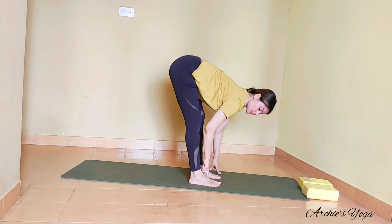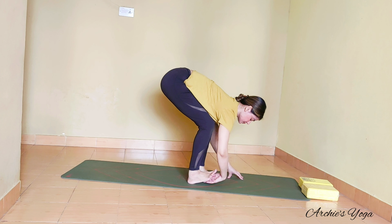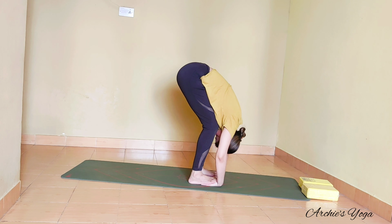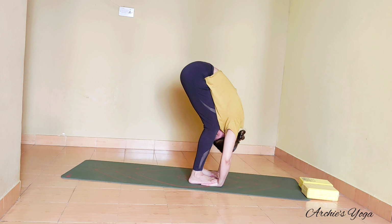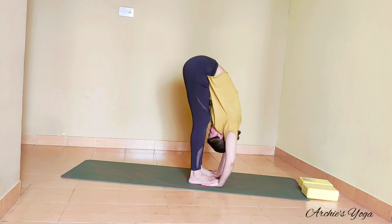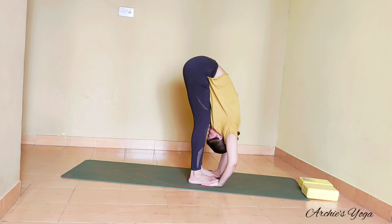We have feet about 6 inches apart. Bend the knees and shift palms under your feet. So toes touching the wrist. Shift forehead to the knee, bend the elbow and then continue raising your tailbone upward so that we can work on straightening the knee. Okay, keep the weight on the toe.